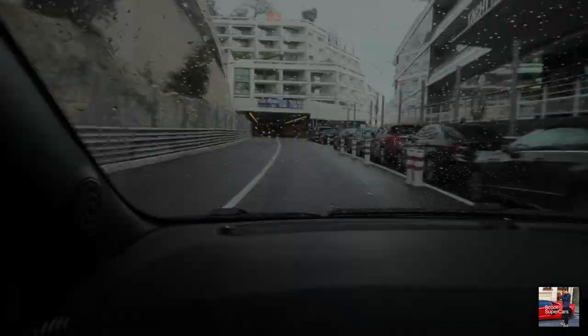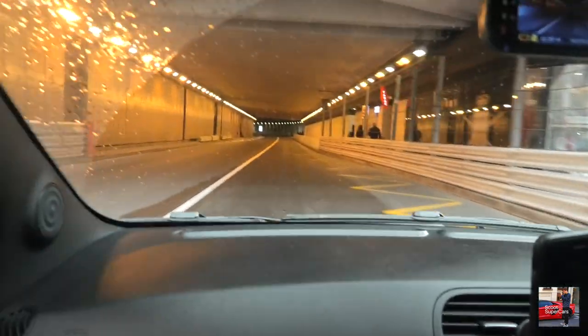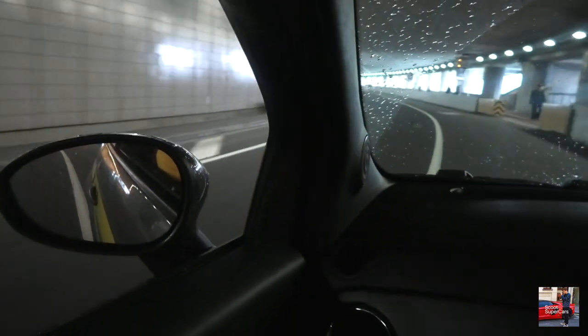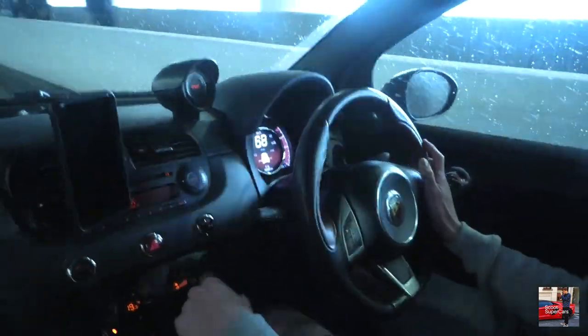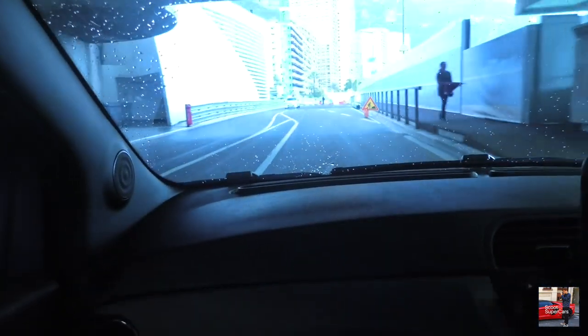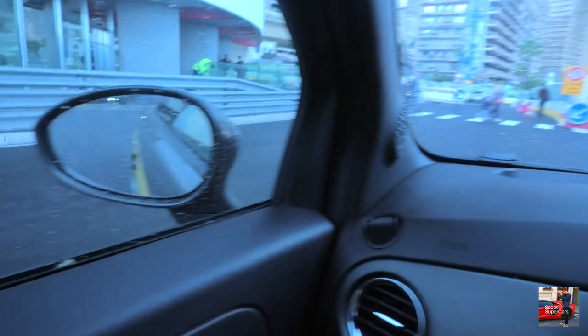We even went past Seen Through Glass and Seb Delaney filming their video and even they looked. Down the window - we're coming up to the famous F1 tunnel, where hopefully we'll be able to hear the exhaust. How cool does that sound? It's so surreal to be in the F1 tunnel in a car. It's just crazy to think that's where Formula 1 races, but to be in a bath is quite special.